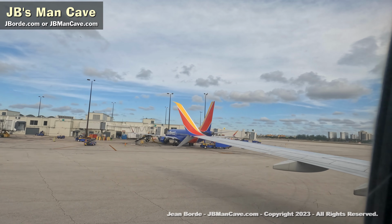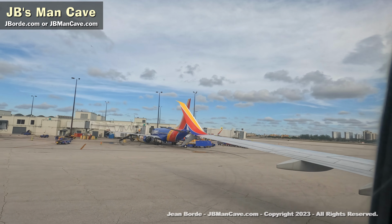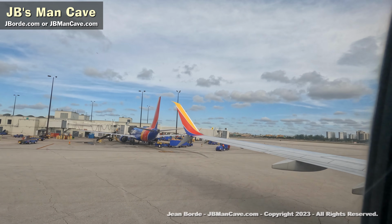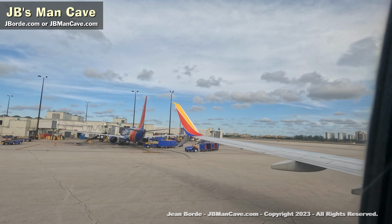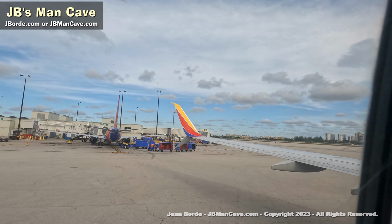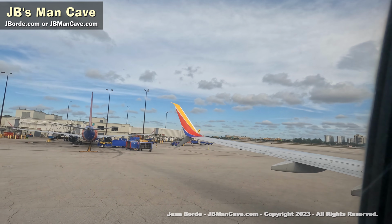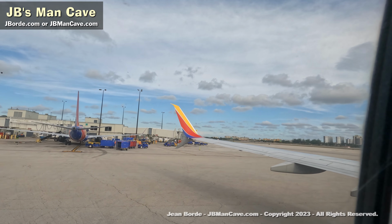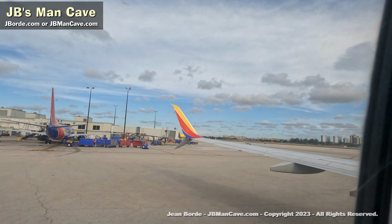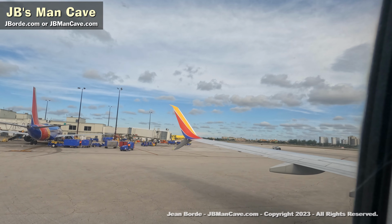At least with me, that was not an issue, because I like to be on time with things, and I got the seat that I want, which is right here. And as you can see, if you saw my Trinidad to Miami flight, or rather the landing at Miami International, you'll see that I had the exact same position. This is where I like to be, just behind the wing, where I can get a lot of footage and have the wing kind of dangle in the middle of the screen.